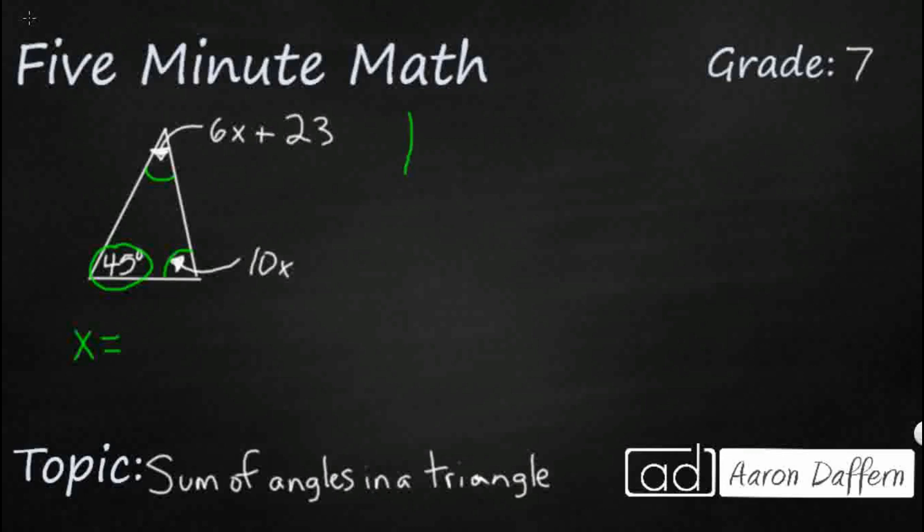Well, let's remember how we can easily remember that. So we've got a rectangle here. So a rectangle's got four square corners. We know that each square corner is 90 degrees. So we know that a rectangle, actually any quadrilateral, is going to be 90 times 4. So that is going to be 360.